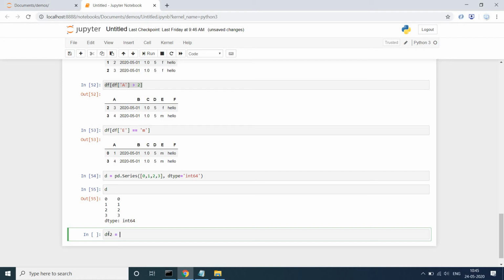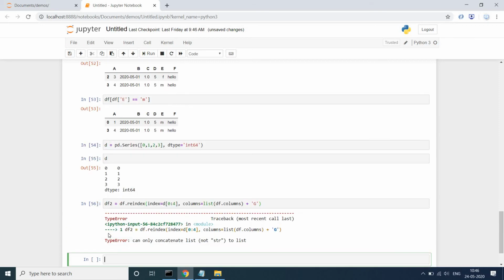So df.reindex, and I will pass the index as this series which we have created earlier. Pass columns as a list of df.columns, and I'm adding one more column called g column.